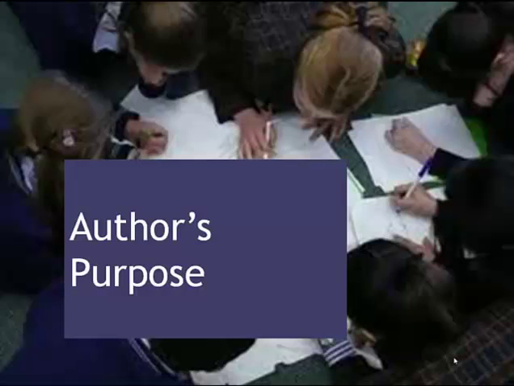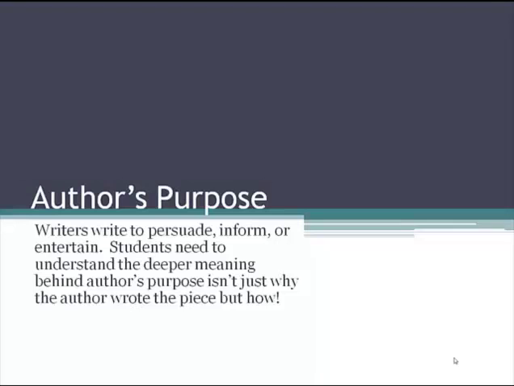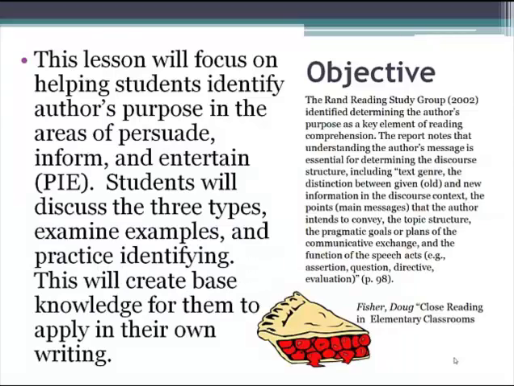The title of this module is Author's Purpose. Writers write to persuade, inform, or entertain. Students need to understand the deeper meaning behind author's purpose: it isn't just why the author wrote the piece, but how. This lesson will focus on helping students identify author's purpose in the areas of persuade, inform, and entertain.